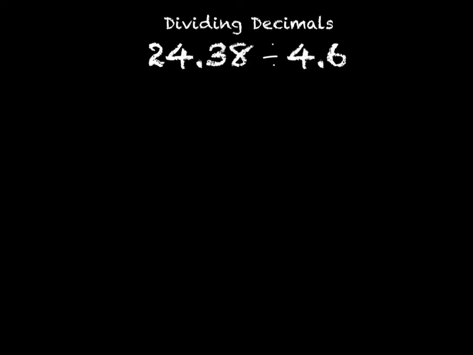Minutes long. So the second number is 4.6, so that's going to go out front. And then our second number is always going to go inside of our little house. This is called a radical. Or if you want to call it a little house, you can do that. But the correct mathematical terminology for that is a radical.